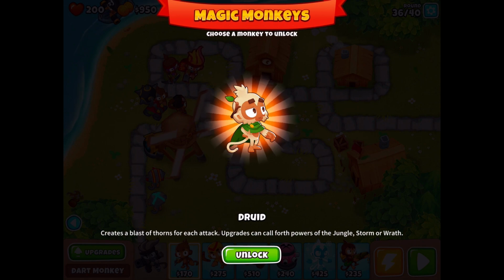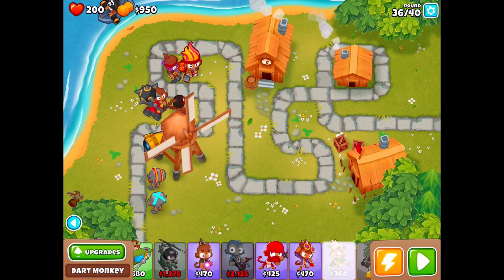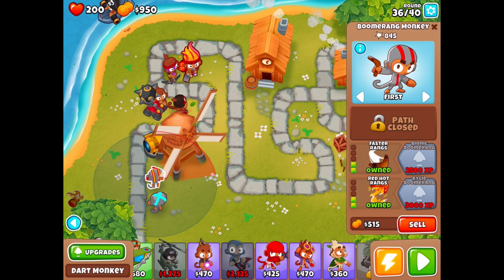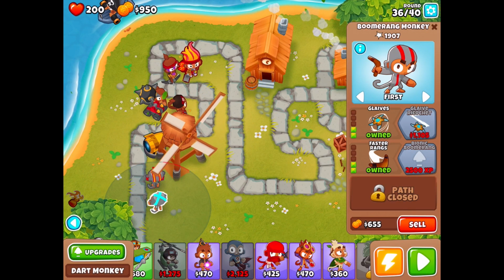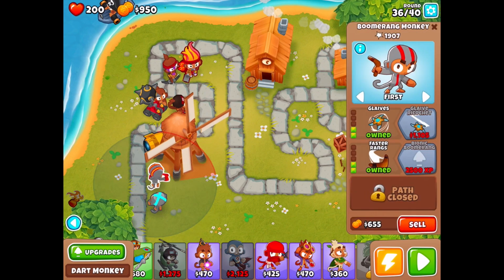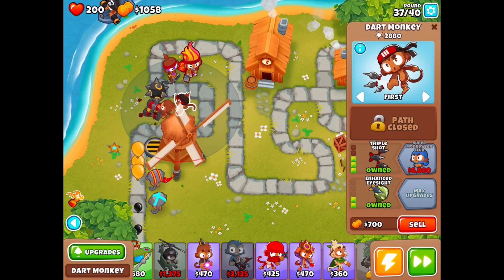Oh, we got the Druid Monkey. Creates a blast of thorns for each attack. Upgrades can call forth powers of the jungle, storm, or wrath. Very interesting. I like it. Not too expensive either, 360. Okay, so you can do it. I mean, these guys both have the same icon, even though they're very different looking monkeys for whatever reason. I don't know what's up with that.